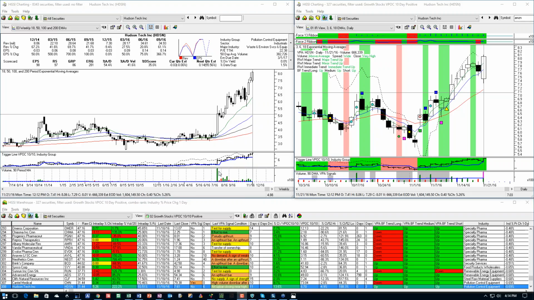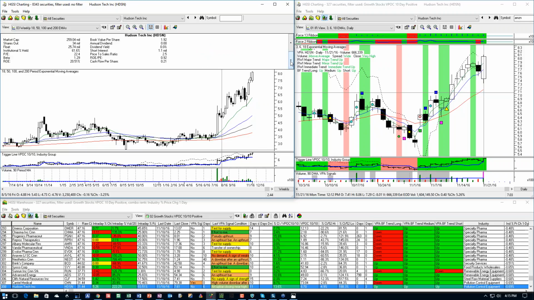Anyway, when you see a big volume spike like this coming in on a stock, on the daily chart or the weekly chart, it generally means that there is some institutional interest coming in. Now, I don't know if that's true on a little inexpensive stock like this. Yeah, it is. 61.6% of this stock is held by institutions. See how much information you can get out of HGSI if you just look around. It's great. So that is institutional interest, at least it is now.